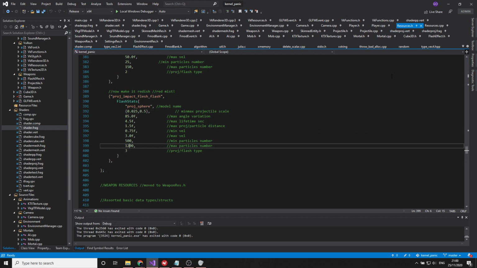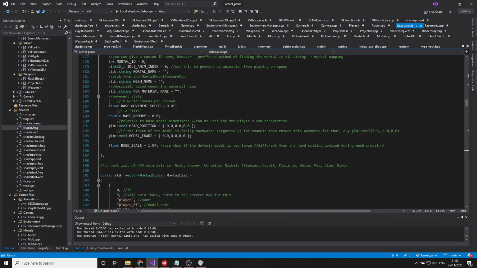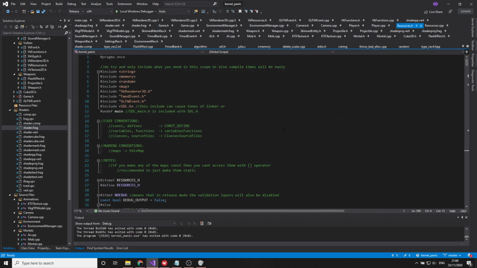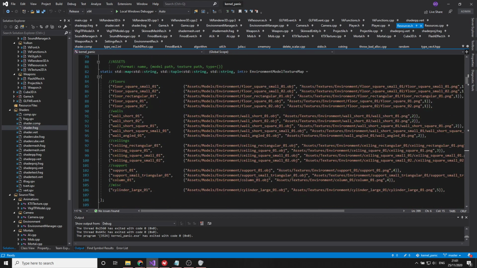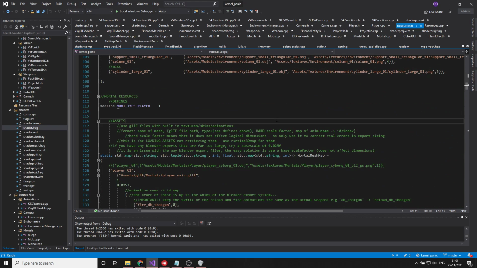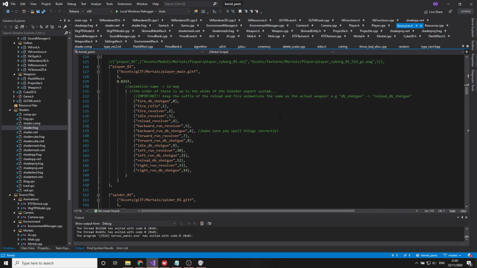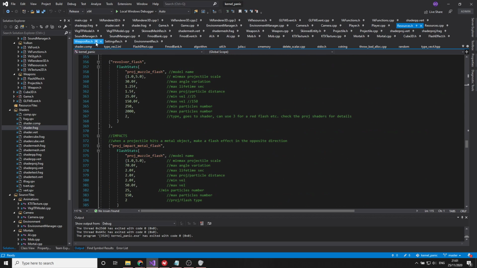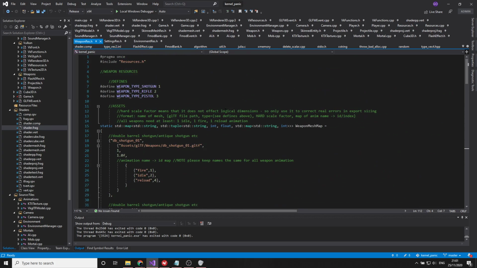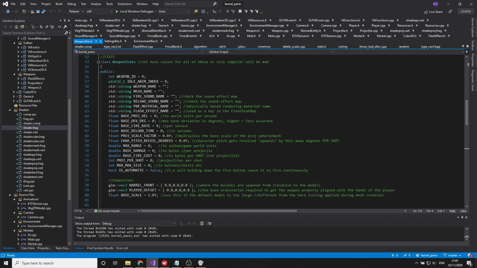Currently, the way I'm doing all the different stats and initialization of objects is I just have this nasty resources.h file, which is included in a lot of things, which therefore means that it has a significant impact on compile times when you change anything in here. So this is pretty crude. I'm starting to actually separate out the different structs and maps, so for example, here's weapon res, and therefore that helps compile times quite a bit.